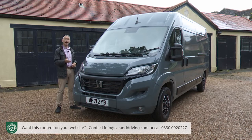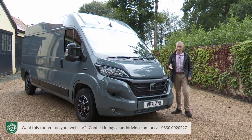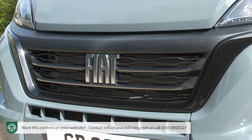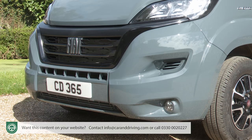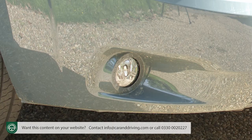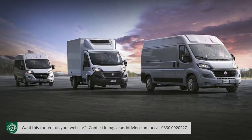The Ducato remains recognizable but a bit more contemporary looking in this improved form. The front now has a bolder look featuring a smarter Fiat badge flanked by restyled three-section headlamp units which can now feature full LED beams. The engine housing and skid plates have been redesigned too, and optional front fog lamps are available. The Ducato panel van can be had with three heights and in five different body lengths.